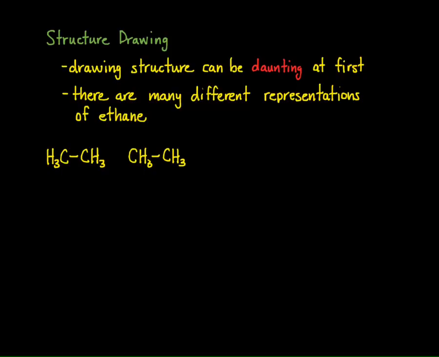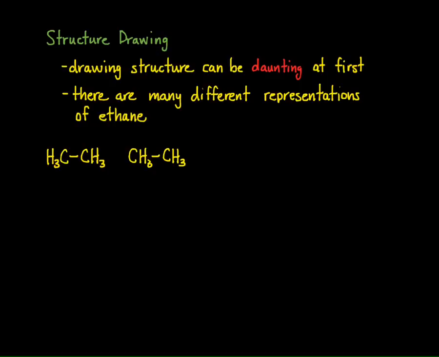Now, does this mean that there's a hydrogen-carbon bond? Absolutely not, right? That would violate a whole bunch of things. But as a shorthand, we can represent it this way. Is one way better than the other? Not necessarily, but sometimes, and I often like to show, if I'm drawing a bond between two atoms, I actually like to show the two atoms that are connected. So if I'm drawing a covalent bond, I'll draw the structure like you see on the left versus the structure like you see on the right.